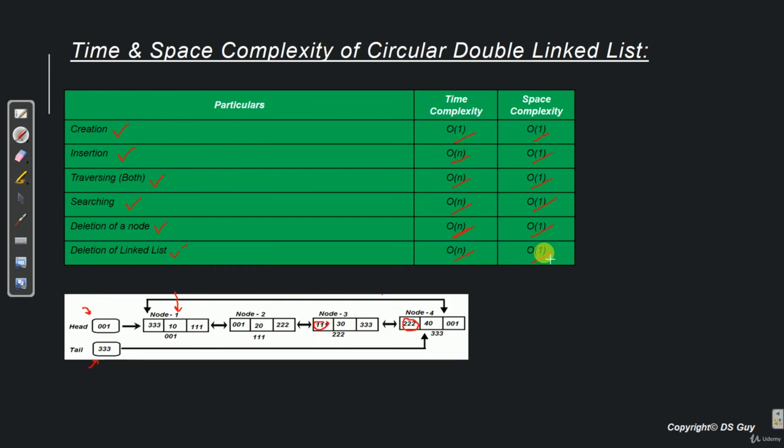nothing more than that. So basically if we are using any space which is proportional to the length of the list, then we talk about it in terms of either log n, n square or so. But if we are doing some constant operations and require only a few constant number of variables, the space complexity is always order 1. So that was a quick recap of the time and space complexity for all operations on circular double linked list. Now in the next video, let's compare the time complexity of operations that can be performed on a linked list versus an array.